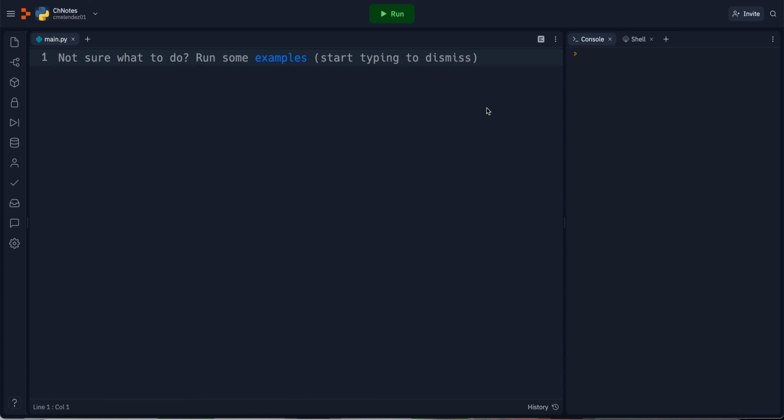Random numbers and how to use them. So the first thing that we're going to do is type in import random, and this allows us to import the random library. So this is a library that allows us to import certain functions that are already built in.